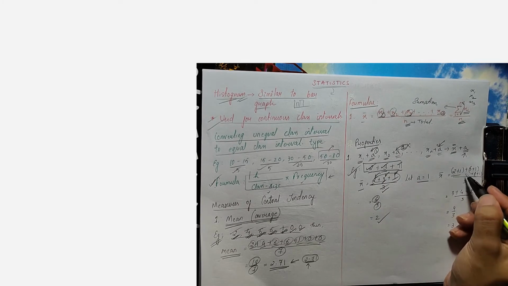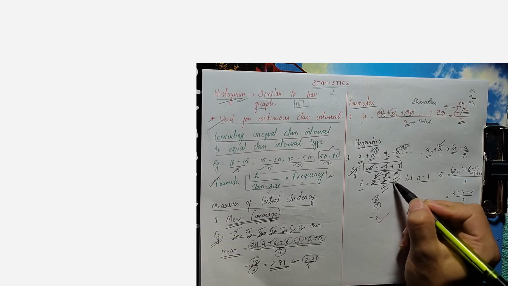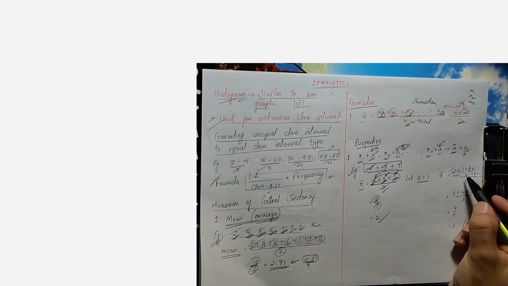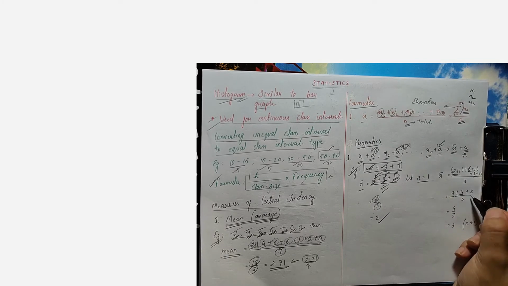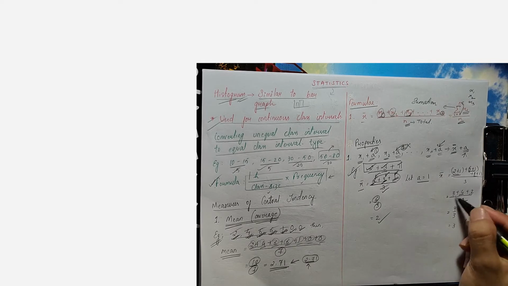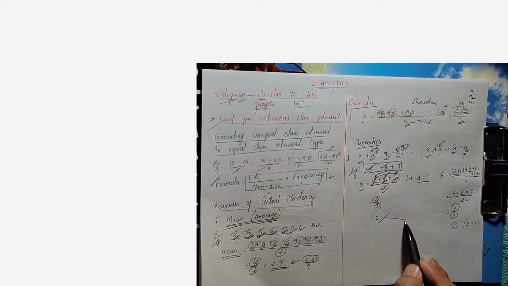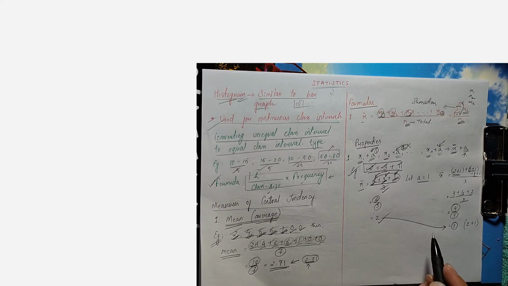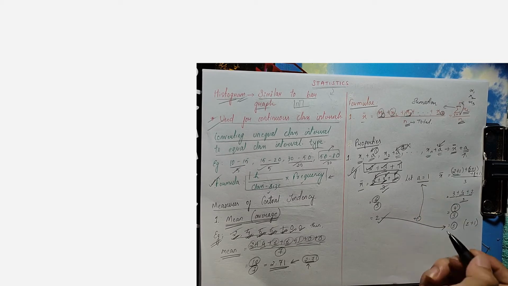So it will become 2 plus 1, 3 plus 1, 1 plus 1. If you add, you get 3 here, 4 here, 2 here. So 3 plus 4 plus 2 divided by 3. Now 3 plus 4 plus 2 is 9 divided by 3, and 9 divided by 3 is 3. So if you see, from 2 it became 3. Is it not like adding 1 to the mean? Why? Because this 1 is nothing but a.